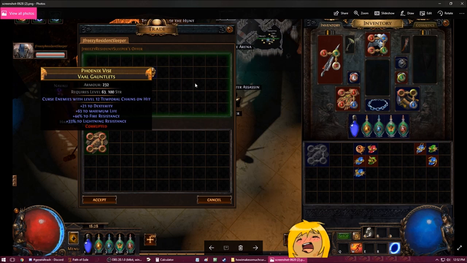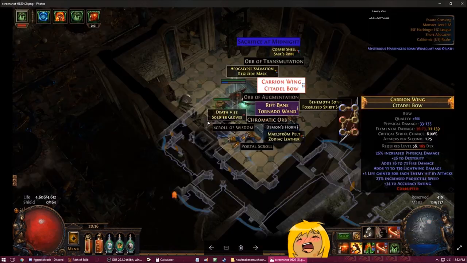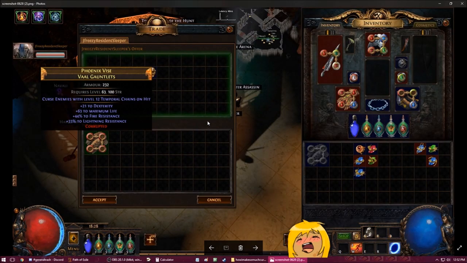Sadly, I didn't realize when I screenshotted this that I actually cut off how many Exalts this is, so I don't know how much this is. It's 10 or less. I would assume it's probably around 10x for Life Dual Res Dex gloves with Temp Chains on hit. Might be more than that, I don't know. I should probably have put the mouse over here instead of over there, but it sold for a lot of Exalts and I spent a vaal orb on it. I took 2 screenshots of it. I didn't see the Exalts in either one. Good job, Demi. 10 out of 10.